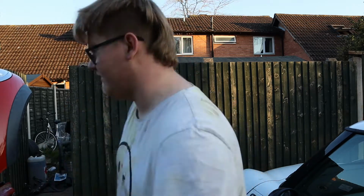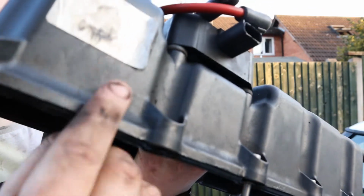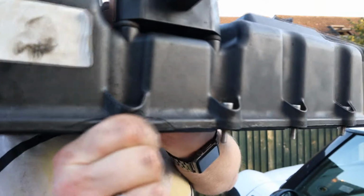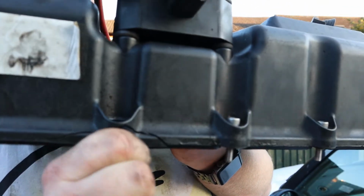Now I'll go and show you the rocker cover. I don't know how well the camera's going to pick this up, but here, that'll pick it up I reckon. If I do that, you can see the problem. So obviously because of the crack we're not going to be putting the rocker cover back on. I'm going to have to order a new one.